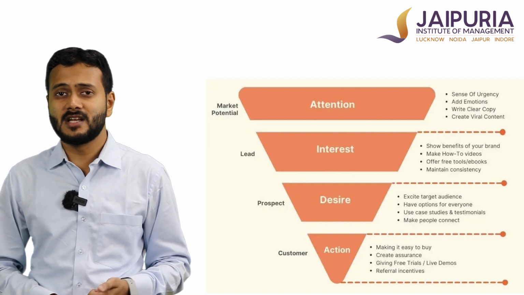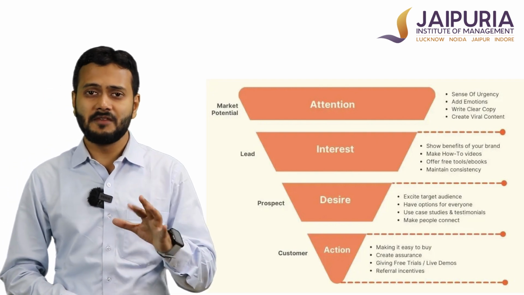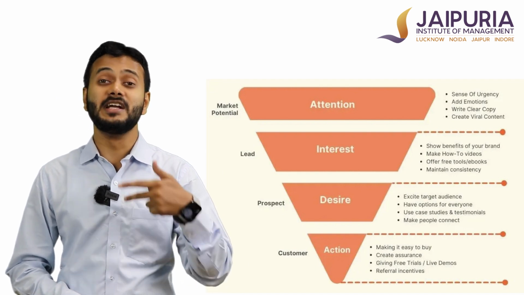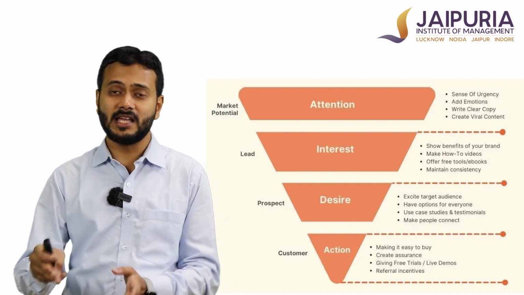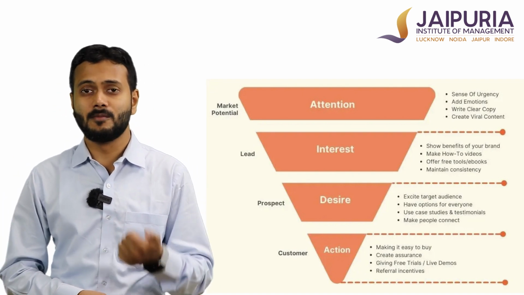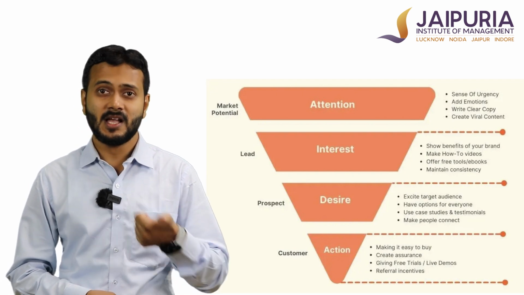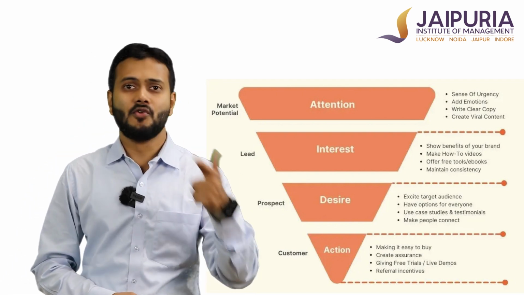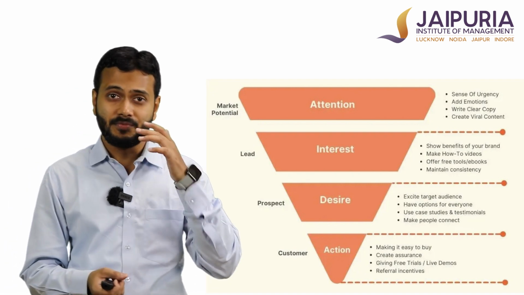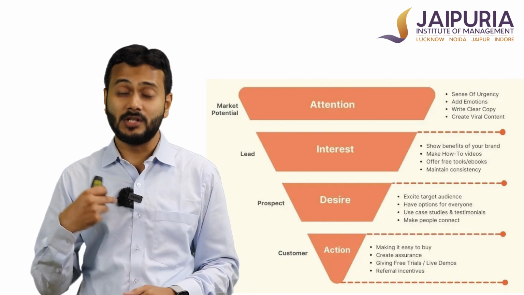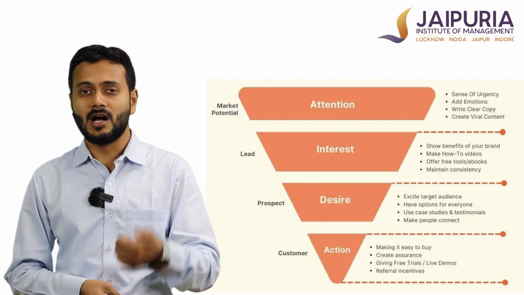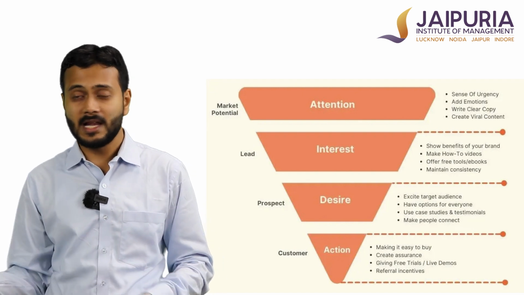Moving ahead. Next step is interest. Now, once we have generated a sense of urgency, the fear of missing out, then we have to click on interest. Are these things aligning with the interest of the particular customer or not? Then the third step, which is the most important step, is the desire. Now, first you are capturing the attention, followed by their interest. You are clicking on that particular interest of the customer, and that interest should be aligning to their desire. Otherwise, they are not going to purchase your product. They are not going to click on your buy link.